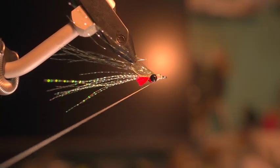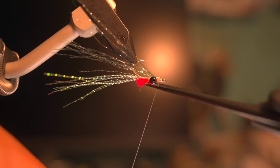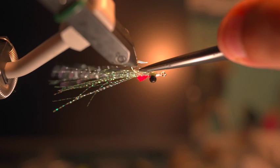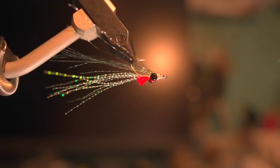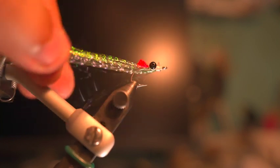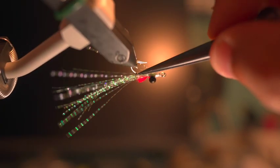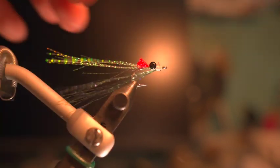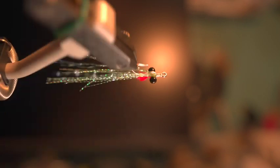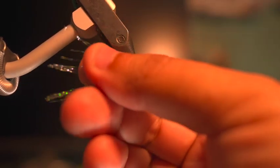You can put a little bit of glue if you want. You know, you do this for enough, you trust your knots. I trust my knots here. And we go from there. So then go ahead and just even out our fly. Move some of these things over here. And there we go. And I haven't heard of it called anything else, so again, apologies for the name.